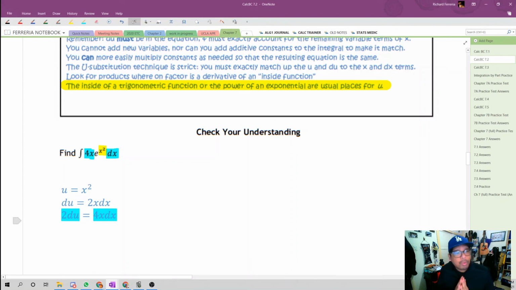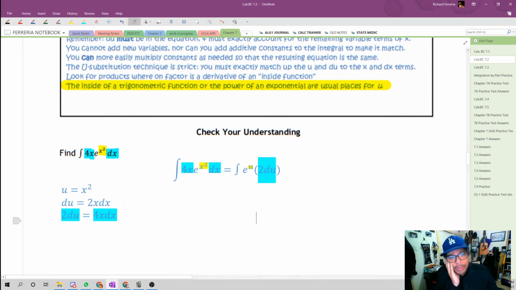Now this is going to work really well because everything in the integrand is either going to be part of u or it's going to be part of 2du, that is. And you might be worried about the e, but that's not a worry because when you look at that, e to the x squared is just going to turn into e to the u, and you know what that antiderivative is. So let's make our substitutions.